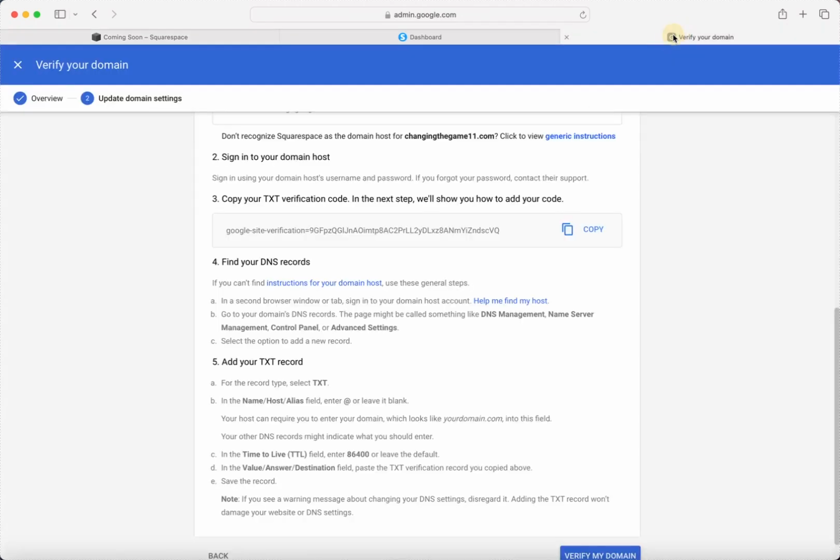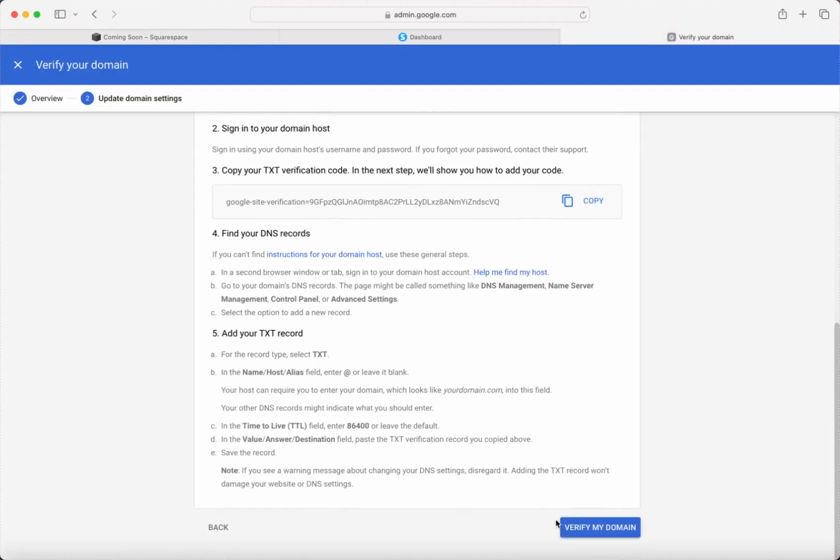Then you want to come back over to verify your domain. You want to click on verify your domain. Once you verify domain, you should be good to go. It should take a little bit of time for you to be able to start sending emails though, but otherwise you've verified your domain and you're able to start sending and receiving emails via Google Workspace. Now we're going to give this a second to finish its thing, and then we'll pop back in whenever it's done.